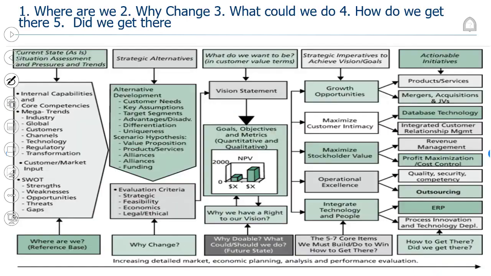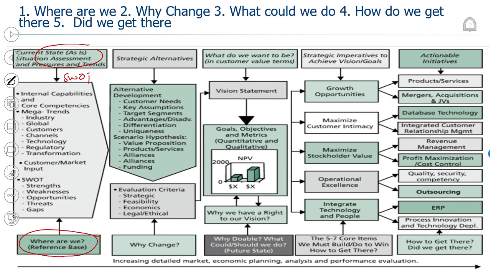So this is just the notes before I go to the questions. Okay. So we always assess the current state as is. Okay. Once we've assessed as is, we ask where are we now, okay? And SWOT analysis can help us do this. Here we can do SWOT. Then we come up with the strategic alternatives, okay?